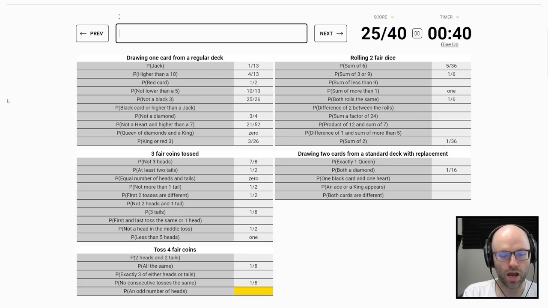What are the odds you get an odd number of heads? Well, how many heads can you get? If you get 0 heads, that's not odd. But the odds of that are 1 in 8. No, the odds of that are 1 in 16. One head... The odds of that are half as bad. That's a weird way to phrase that. 1 in 8.